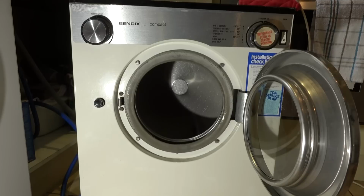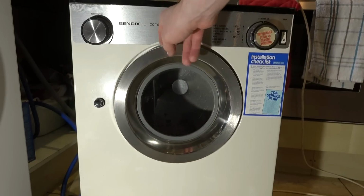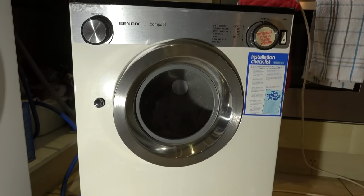It's amazing. It's brilliant, I think. Obviously, you know, 2 t-shirts, a top and a pair of jeans and the machine's practically full. So you'll be probably washing every single day in it, even for a single person, or maybe every other day for a single person. For a family, this is going to be annoying. So it will be on all the time. That being said, it is pretty bulletproof in terms of build quality. Because it's so simple, there's just not really anything to go wrong. As long as you look after it. As long as you turn the timer correctly. You know, stuff like that. It's brilliant.